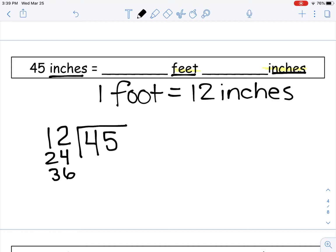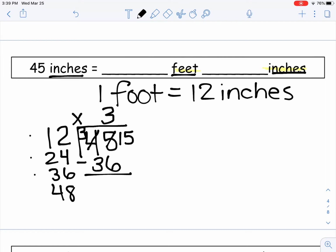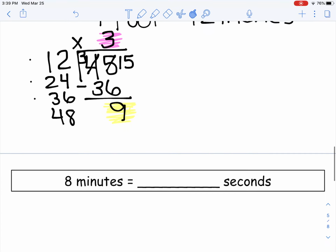Skip count strategy, 12, 24, 36, 48, and I already noticed 48 is bigger than 45, so I'm going to stop there. If I have 45, I can get 1, 2, 3 groups of 12. 3 times 12 is 36. Subtract. Now 5 minus 6, careful, you need to regroup a 10, so take one away. So now it's really 15 minus 6, which is 9, and 3 minus 3 is 0. So what that is telling me, this 3 right now is how many feet I can get. I can get 3 whole feet from this. Now down here, this 9, those are my leftover inches. So that's my remainder. So 45 inches is equal to 3 feet 9 inches.